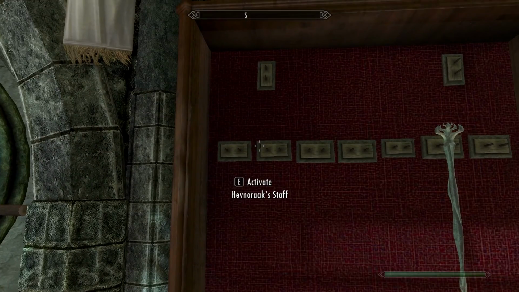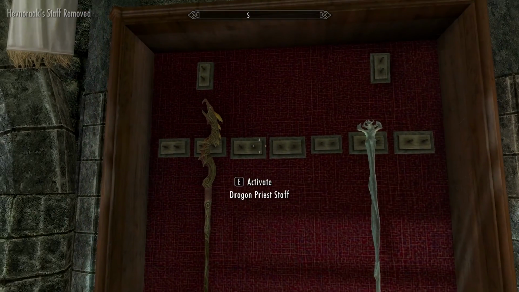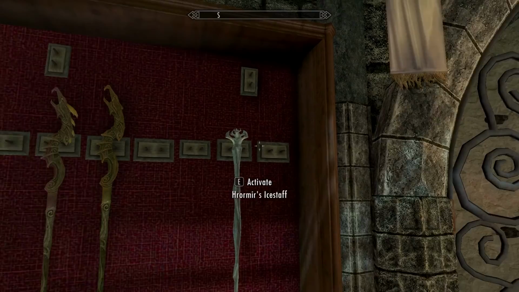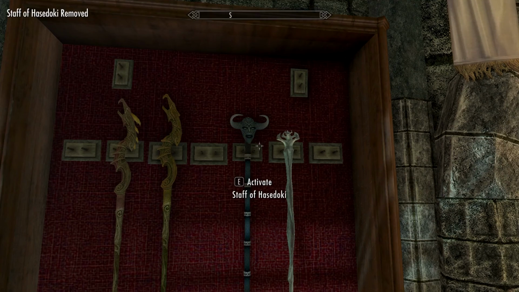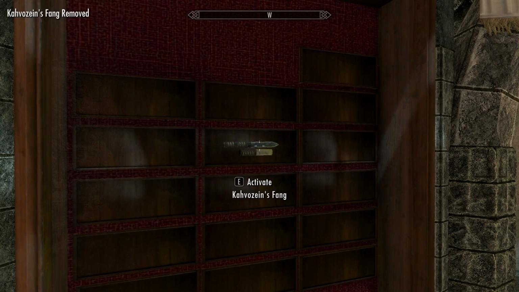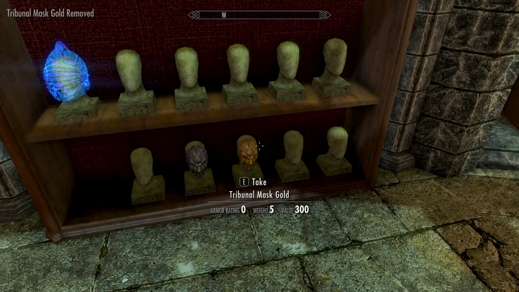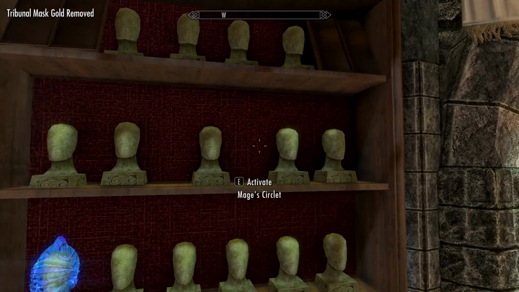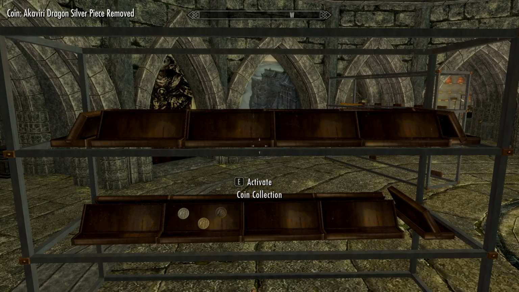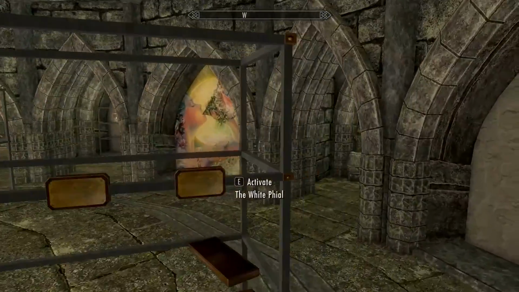Nice. Have Narak's staff. Cool. A Dragon Priest staff, which we have. Oh, the staff of Hosodaki. This is the one we just got. Very cool. Kavo Vane's Fang. Also awesome. The Gold Tribunal Mask. Go ahead and place our coins that we got on display. Nice, guess we already got a bronze one, which is fine.